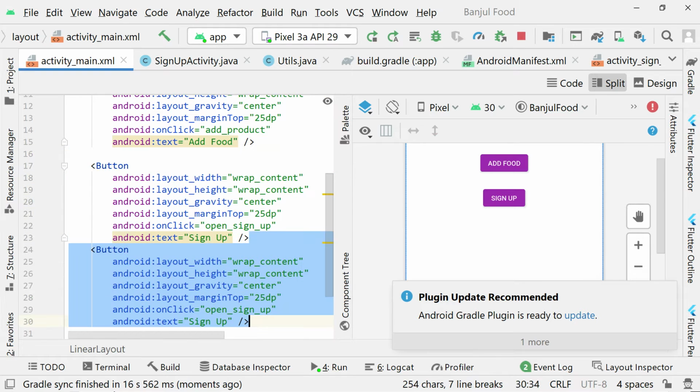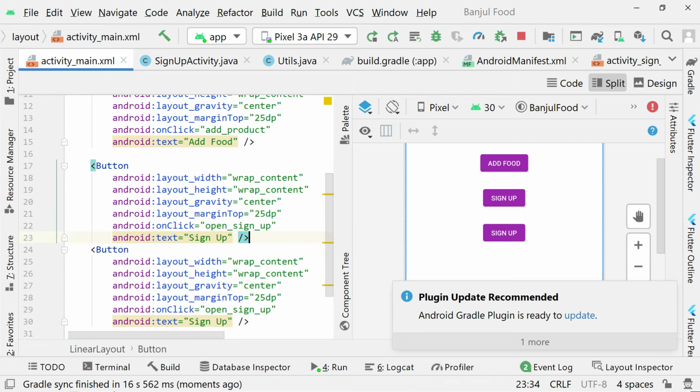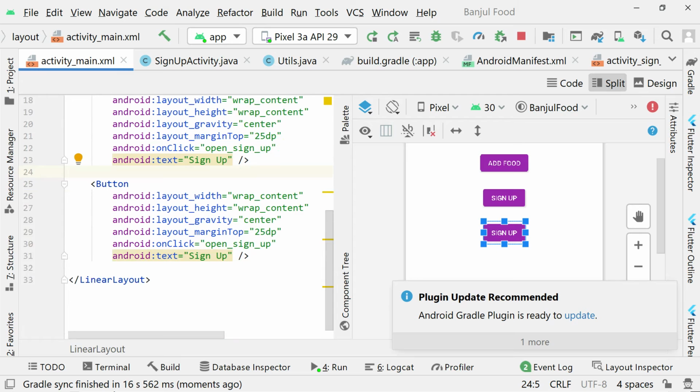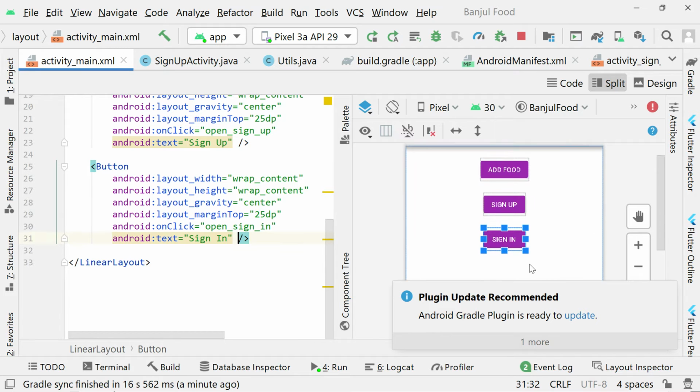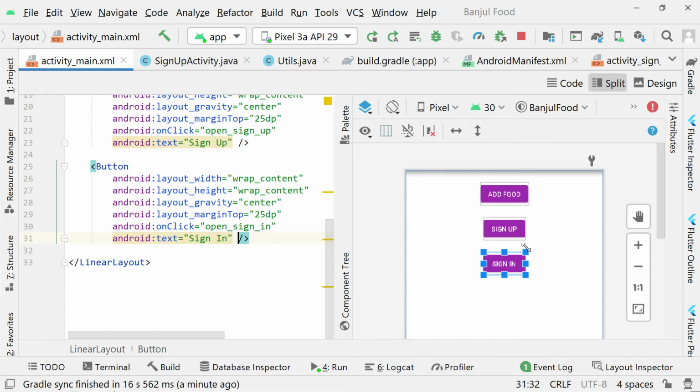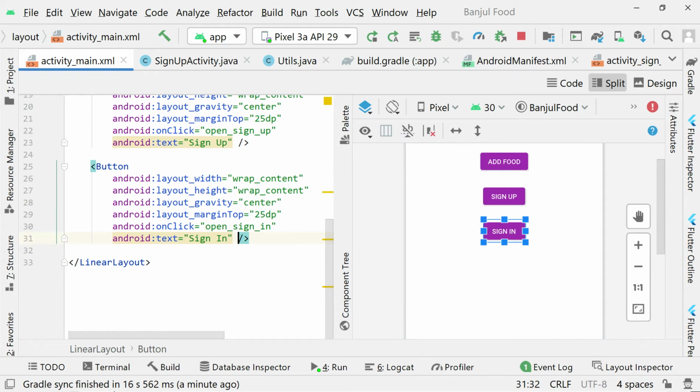I'll duplicate this one. I'll call this method sign in. This method will be called when I'm signing in the user. This is the main activity, right? I just want to open the sign in method.